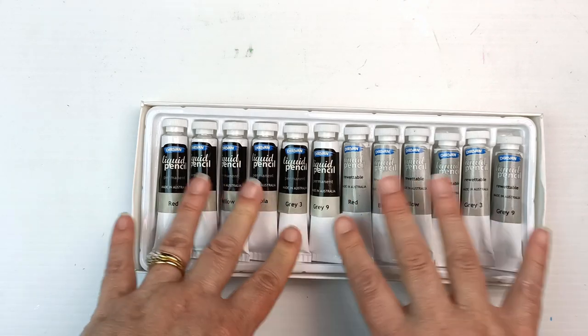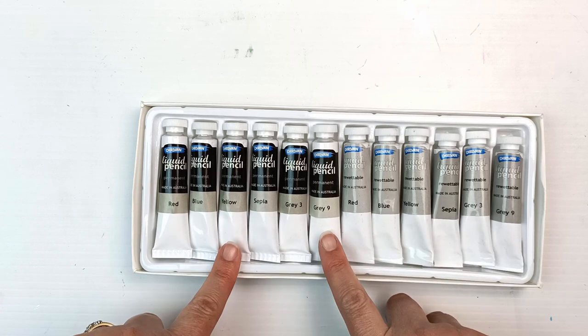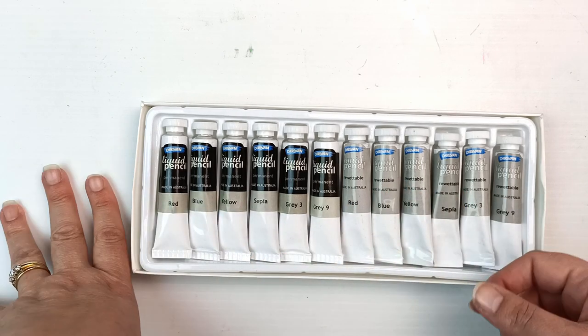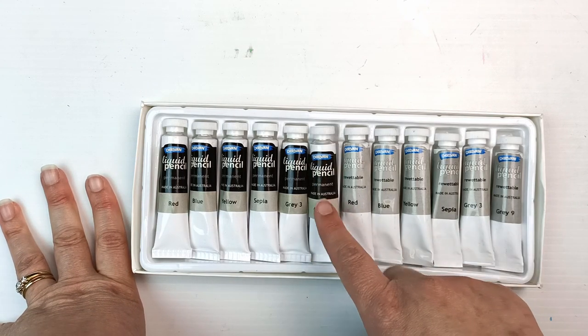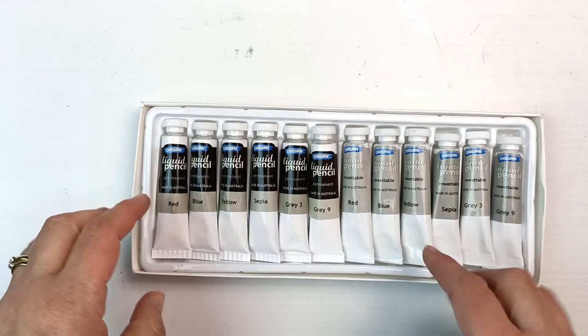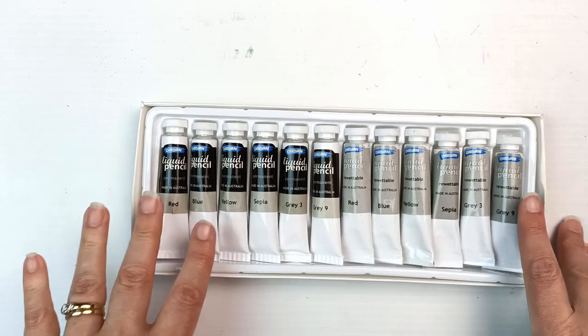So all of these are water soluble. But I think the difference is that once these dry, they are not going to budge. Whereas these ones, if you put them, say, in a half pan, you would be able to re-wet them. But these ones would act like acrylic, so once they're dry, you're not going to be able to re-wet them again. And that's what I'm thinking these are when they say permanent.